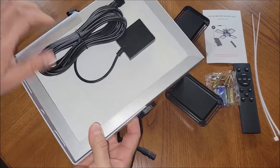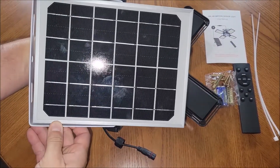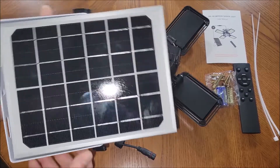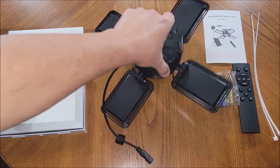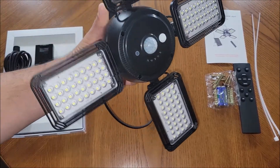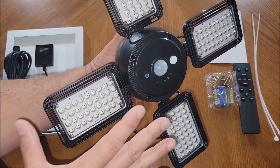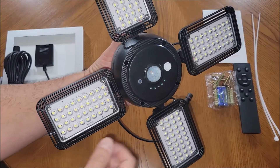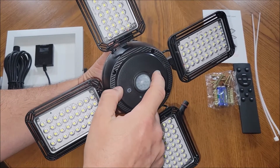These little thumb screws allow you to loosen and tighten it by hand. This is the other side of the solar panel — it's a pretty nice little panel — so I'm going to set this aside. And here is the pendant light itself. As you can see, here are the LED lights with these little plastic bubbles that look like they disperse the light, and there's a motion sensor here.